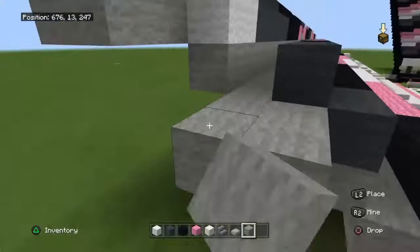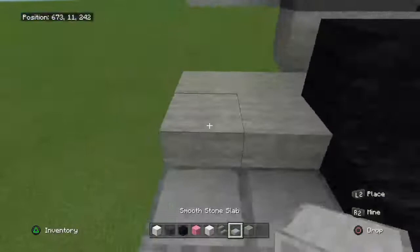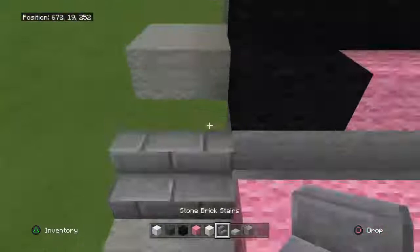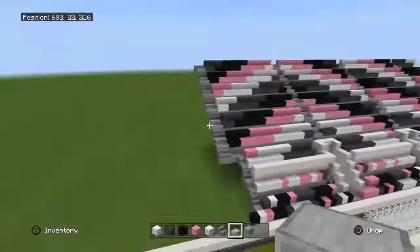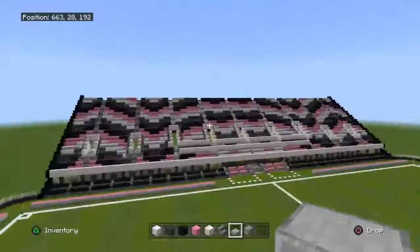So wherever this gap is, just place a square. Put stone, put stairs, slab, stairs, slab. Just keep on going up with stairs and slab. So let's like that. It's going up and down. Something like that. That's more wavy.